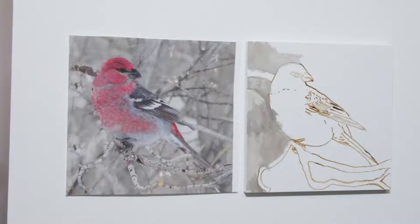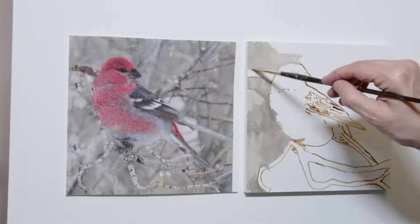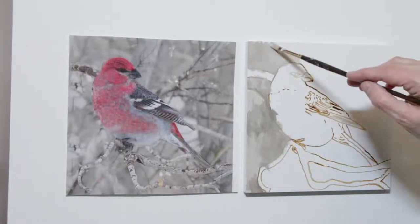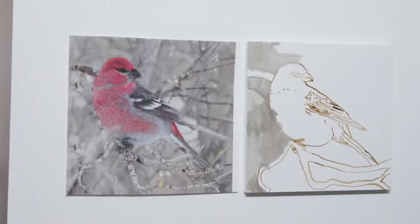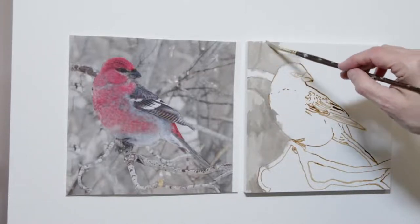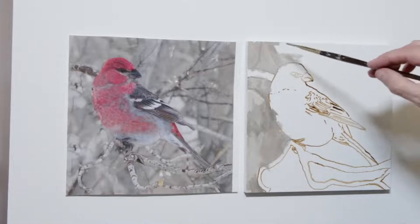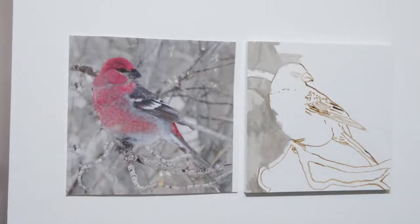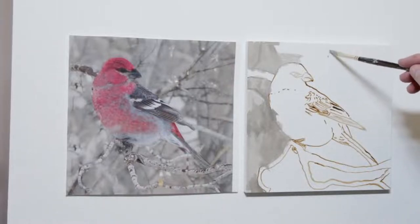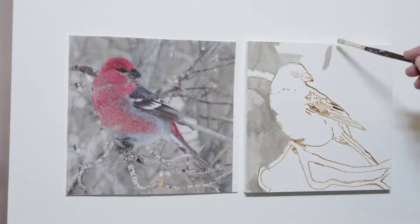I want to go one step darker here — there's this shape here that goes here. Try that again with something a little darker. When I was manipulating the background, I did lower the chroma, which means I made it more gray. I wanted the color to be in the bird — I didn't want it to be in the background. So I made some decisions about how I wanted to paint it, and I need some light there.